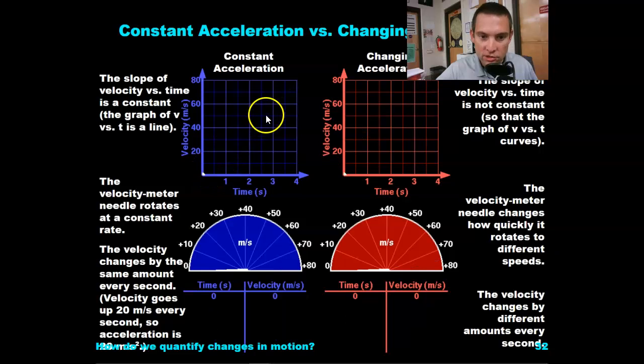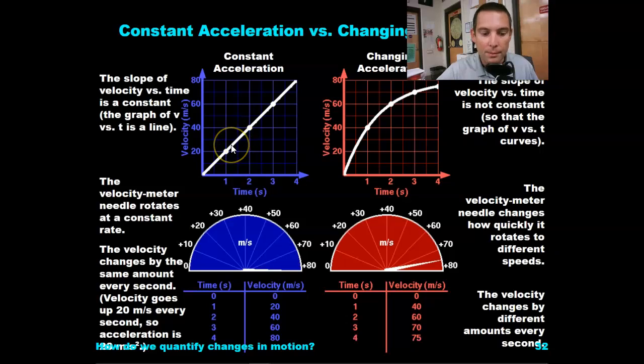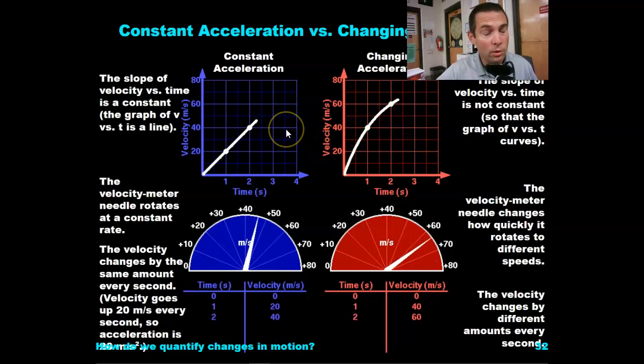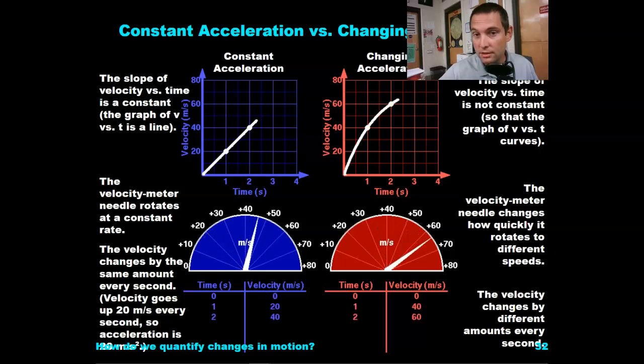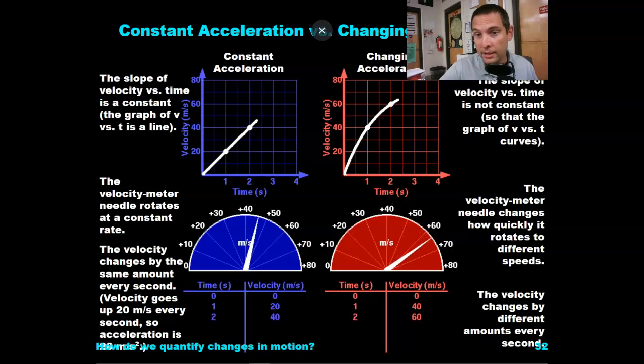Notice this constant slope here. That's what I mean by constant. It's a straight line. It is not changing. That means our acceleration does not change. Our acceleration is constant. It's so important because as we go further through this unit, especially when we get to 2.3, we're going to be introduced to some equations. And those equations are only useful if we have a constant acceleration. If we don't have a constant acceleration, then we have to use calculus, which is okay, but it's a whole different tool in the toolbox. Okay.